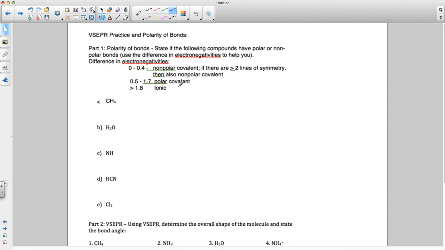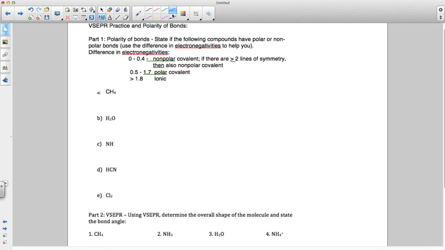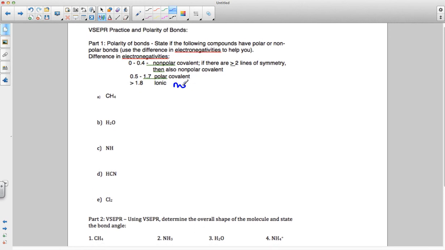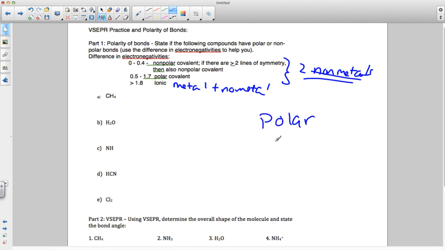And usually with ionic bonds, if you recall, you have to have a metal with a nonmetal. So these are a metal plus a nonmetal. Whereas the rest that I just talked about are two nonmetals together. They all form some sort of covalent bond. We have to figure out if it's polar or nonpolar. If it is polar, we could have polar bonds, or we could have hydrogen bonding. And it all depends on if hydrogen is being bonded with nitrogen, oxygen, or fluorine.